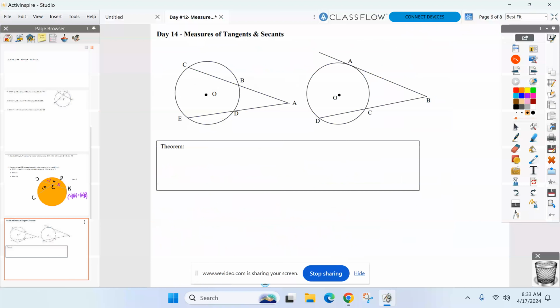Yep, and you can take it right out there again. All right, tangents and secants. Good? All right, what I have is a saying for you. Okay, I have a saying. It's not a little formula, it's a saying. So let's start this off.